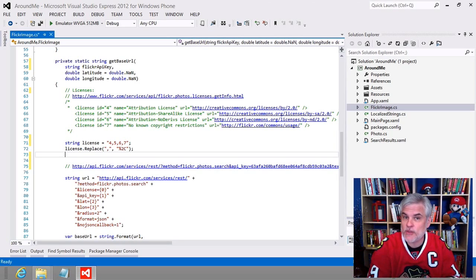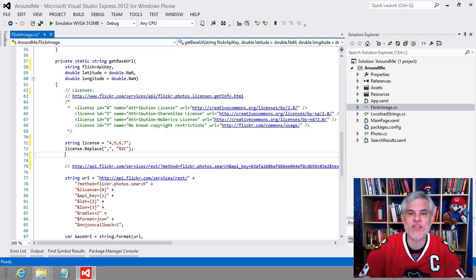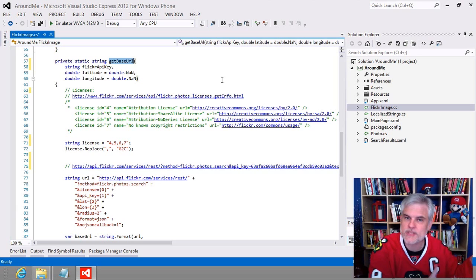But these modifications that I'm about to make to the code, you're not going to see these modifications, the lines of code that I'm about to add, in the rest of the videos. However, they will be present in the downloadable source code, also in the text and screenshot version of these lessons, and so on. So both of these bugs appear in this get base URL helper method that we created earlier in this lesson.